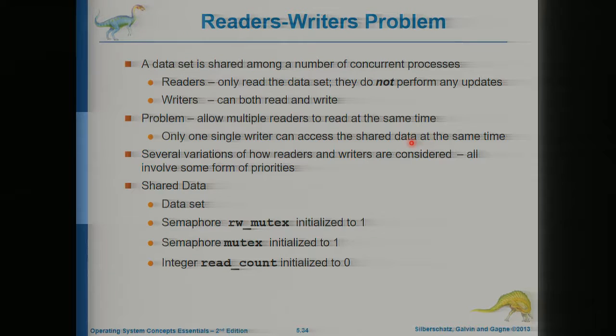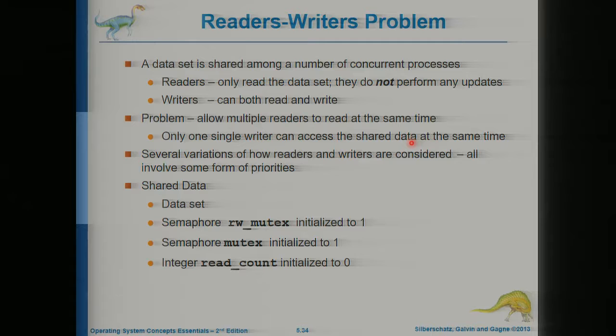Next is the readers-writers problem. As I said, the readers-writers problem is when you are having files or data, a number of people can read, but one writer or two writers together cannot manipulate this data. So n readers can read simultaneously. There is no change in data. If one person is reading, a second person is reading, a third person is reading, or n persons are reading, the data is going to remain the same.